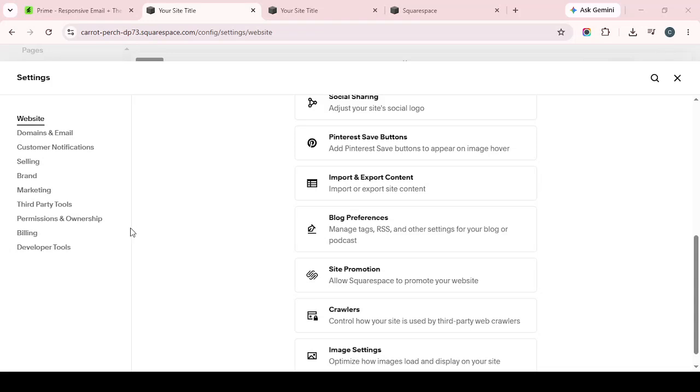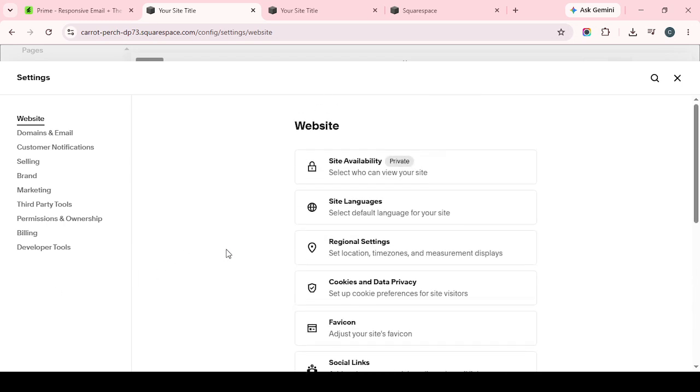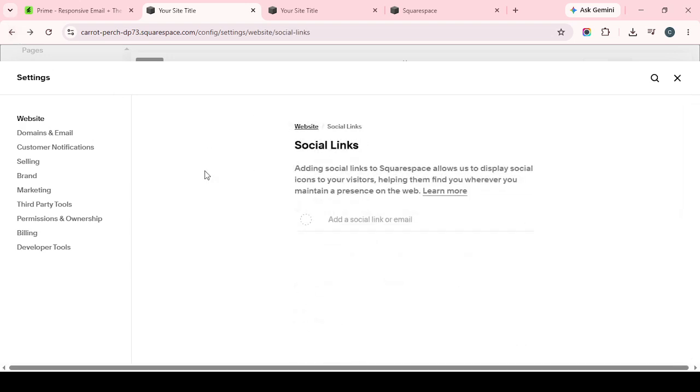In today's video, I'm going to teach you how to transfer a domain from Godaddy to Squarespace. To get started, open Google Chrome and use a separate browser tab to sign in to your Godaddy domain account dashboard. Using a separate tab makes the process smoother because you'll be moving back and forth between Godaddy and Squarespace in just a moment. Once you're logged in, head to the area where your domain settings are managed.